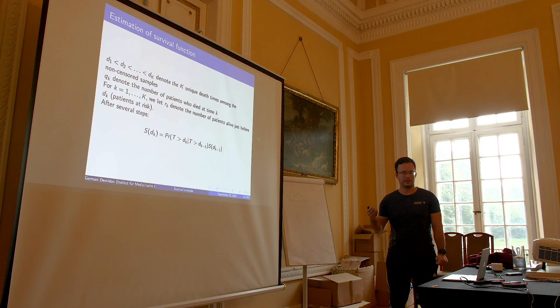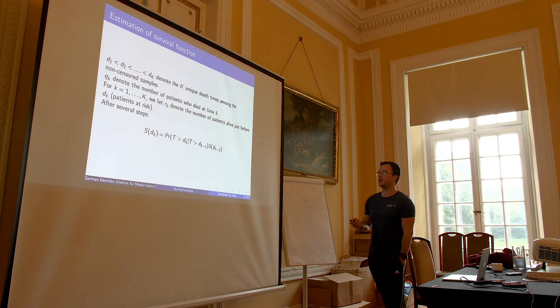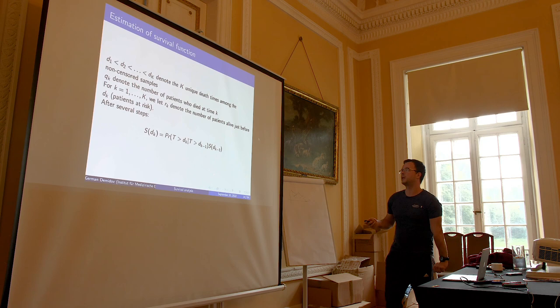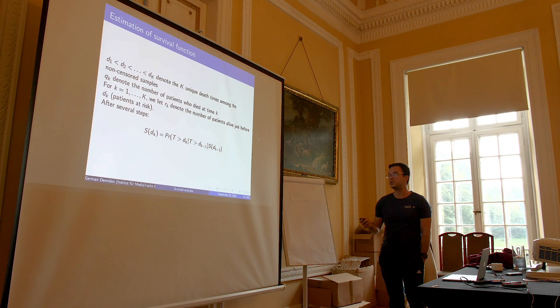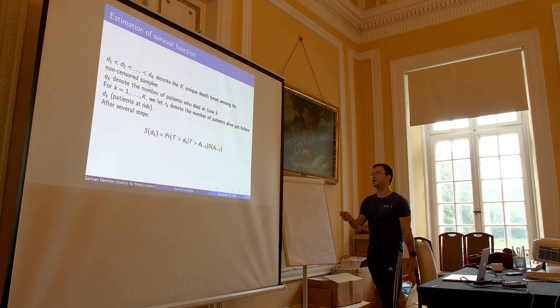And the RK will be the number of patients alive just before this time of event. And what we need to do, we need to be able to estimate for each K this probability function. There is some inference here; I'm just showing the result of the inference. To estimate the survival function at time K, we need to do it recursively. So we need the conditional probability that the patient survived above time K given that the patient survived the previous step, multiplied by the previous survival function. So it's recursive, it repeats itself through the different cases here.